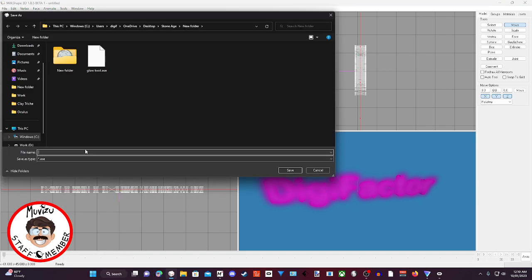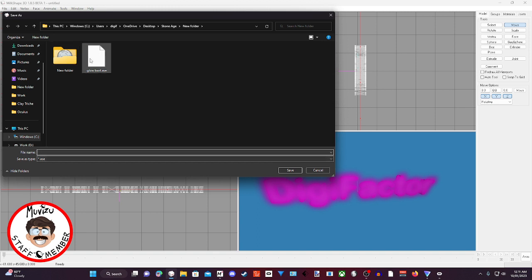The reason why ASE, not like the object format, is that it does do the textures, but it doesn't do opacity too well. And it doesn't help you do the glow. It won't have that glow to it because it most likely will make it shine instead of glowing. It'll make it like metal shine or glass shine. We don't want that. We want it to glow. And this is why I use it as ASE.